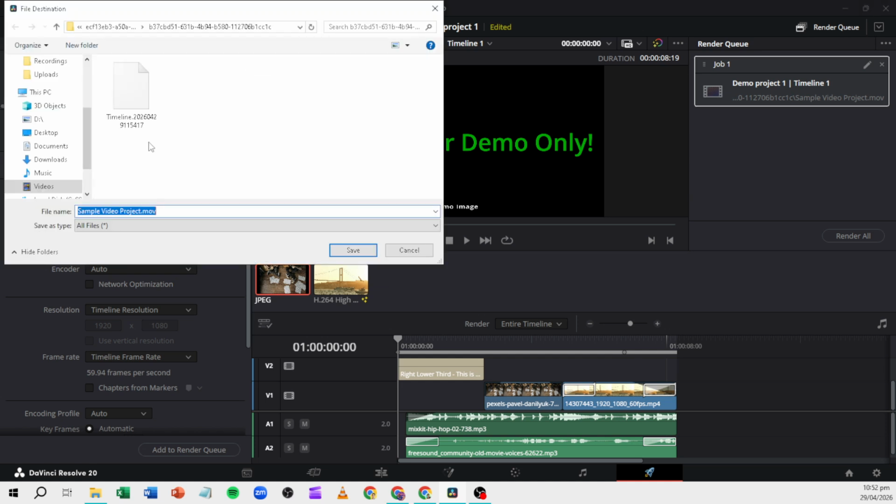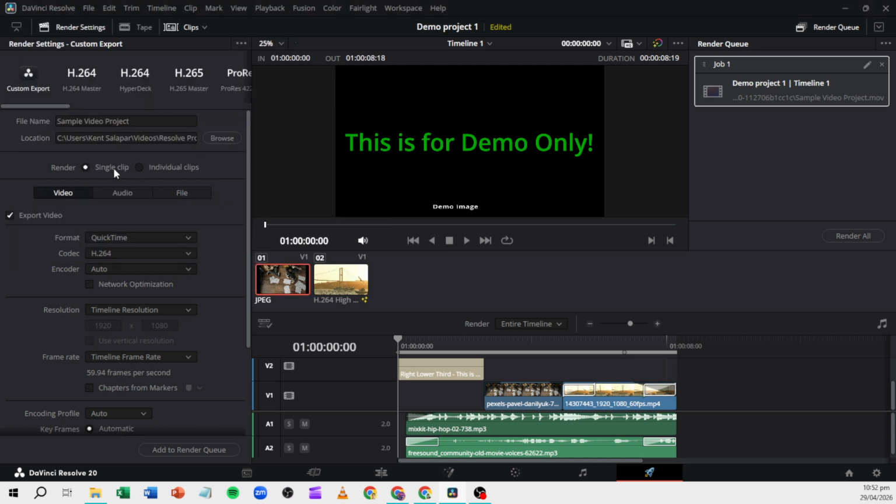Now choose a preset. If you want full control, select custom export. If you're aiming for a quick, reliable setup for a platform, pick a YouTube preset. Presets load recommended codecs and bit rates for smooth playback and upload, and you can still fine-tune any field afterward. Under custom export, you'll also see options like quality or bitrate controls. Higher bit rates mean larger files but preserve detail.